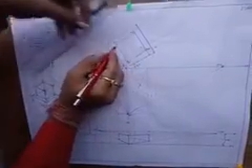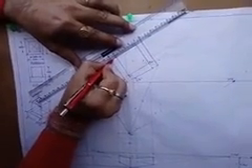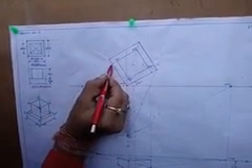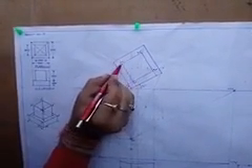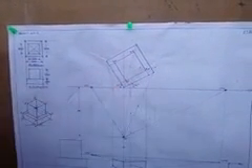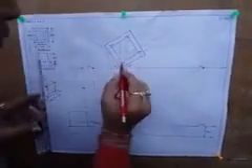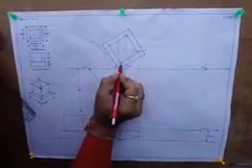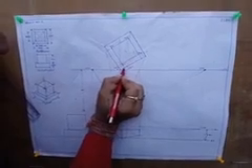The same is repeated for 2 2 dash and 3 3 dash. Now 2 2 dash is transferred to the left edge, 3 3 dash is also transferred to the left edge, as well as 2 2 dash is transferred to the right edge and 3 3 dash to the right edge. Okay, now let us mark the first point, which is 1 1 dash. So we get the 2 points at the left edge and the right edge.